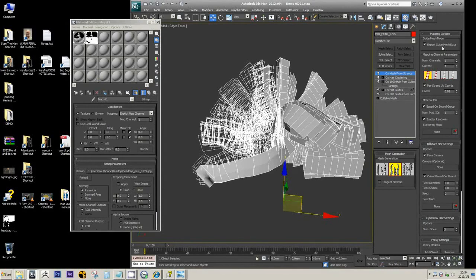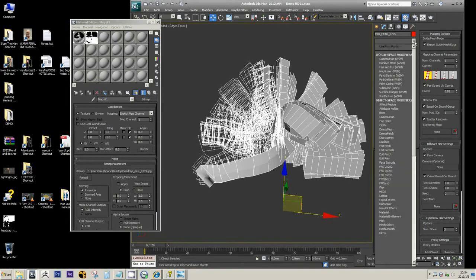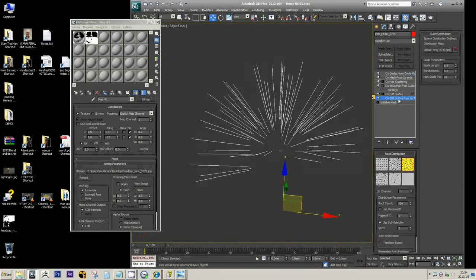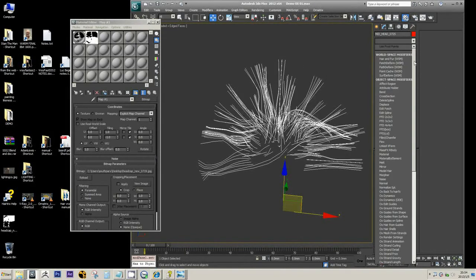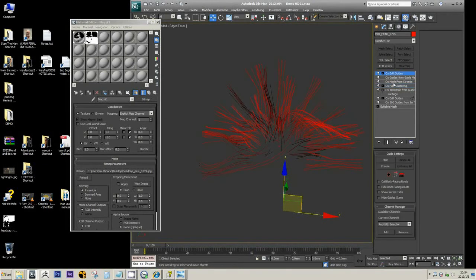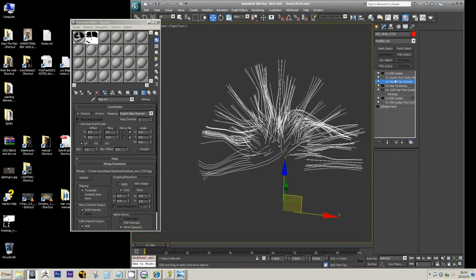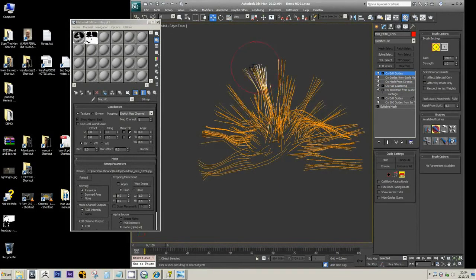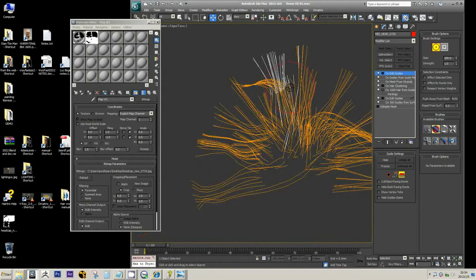Okay, it's now a guide mesh, and if you then use a guide from guide mesh, you are back to square one, which is back to here. And then behold, the edit guides are back. So this way, once you have hair, you can still edit it. It's a bit of a turnaround with these two, but you can still edit it back. And let me tell you, this is useful.